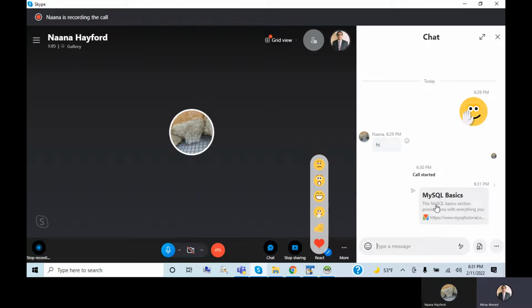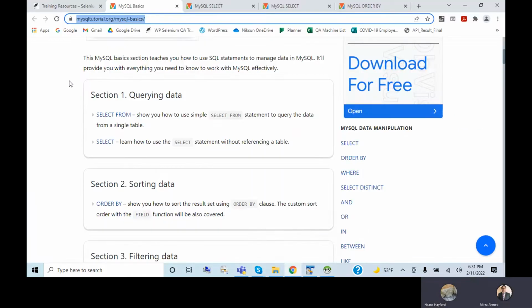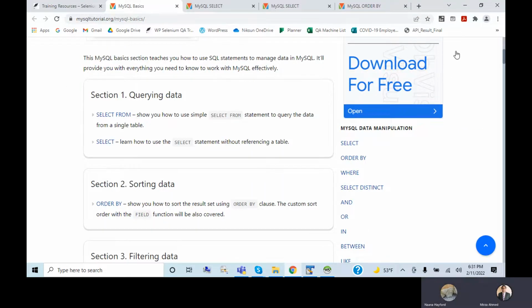So I'm following all the examples and everything from here. And after we are done today, if you have 5 minutes, I will set up that SQL in your computer so you can practice. All right. So I'm going to cover all the basic commands.